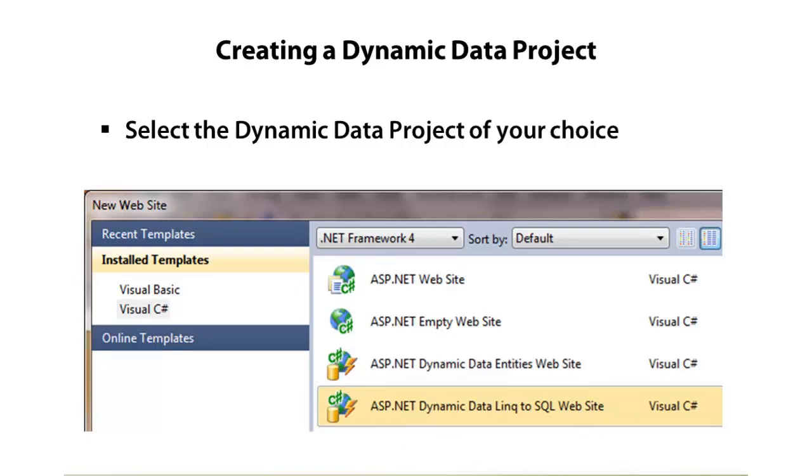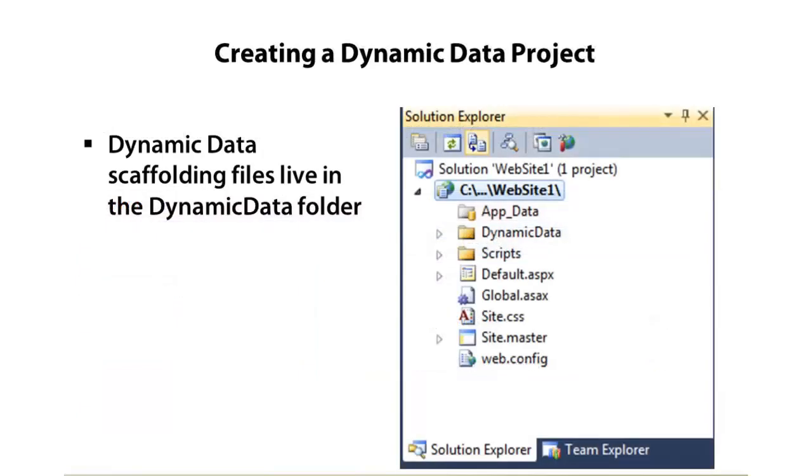Now, regardless of which template you select, Visual Studio will then apply that template and create a specific type of web application project or website. And you'll see this dynamic data folder. This is where all the key pages that are used in this dynamic data website are contained. And this is actually where you can go to customize things if you'd like. So let me show you an example of how we can use these templates to create a dynamic data website and what that website offers us out of the box.